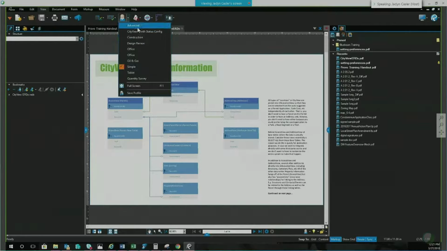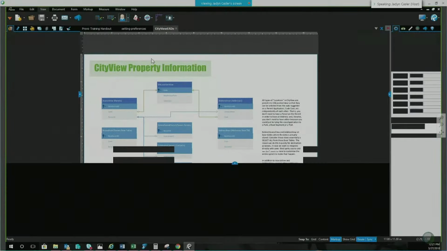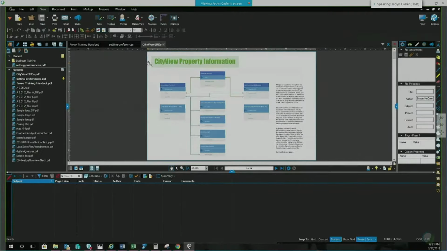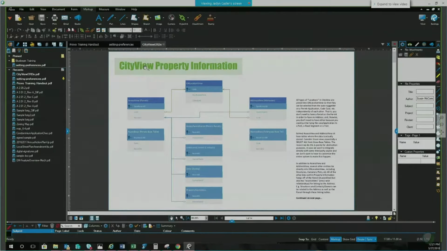So if, for instance, we now change and we go to the advanced profile, we can see that our screen redraws. And with the screen redrawing, we now have some helpful text for us on the bottom of each of the items in our command bar. So then with this change in our command bar and how everything appears, we also need to consider the view section of the command bar in particular as we think about our review interface.